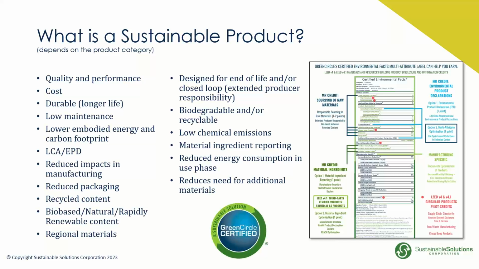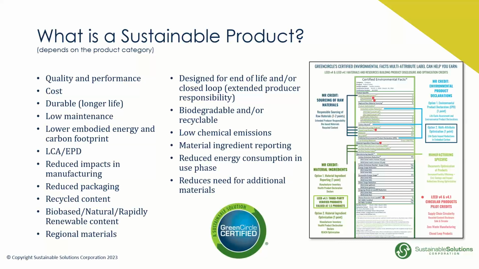And I'm going to state this right now. It's really important when you're designing a product that you focus on your normal things that you do in new product development. You want to make sure you're looking at the quality and the performance of the product, the cost of the product, the durability. These are all really important, keeping it low maintenance. But then we also want to start thinking about lower embodied energy and carbon footprints in the materials we select. We want to think about lower energy use in the use phase. We want to think about, can we design this for end of life, for circularity? Can we select biodegradable or recyclable materials? Can we change the packaging? Is there something we can look at in terms of the chemical components or ingredients in there and determine what those impacts are? Are there any hazards or risks or exposure things we should be thinking about? Anything biodegradable? So again, our approach is to really think about how you can look at this from a multi-attribute perspective.